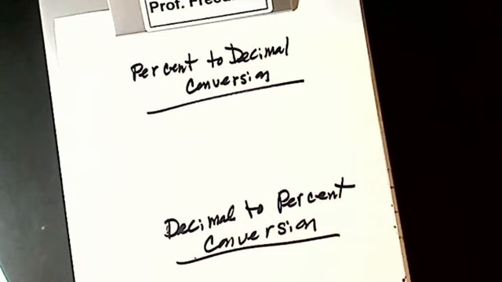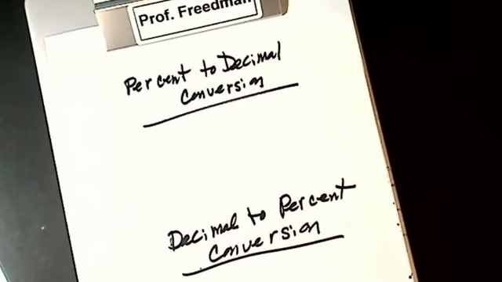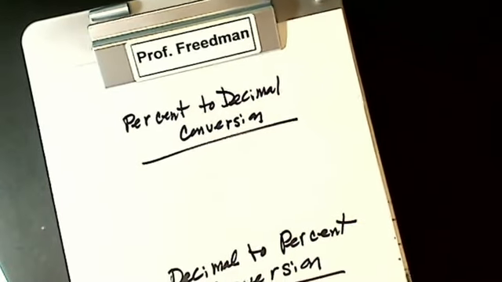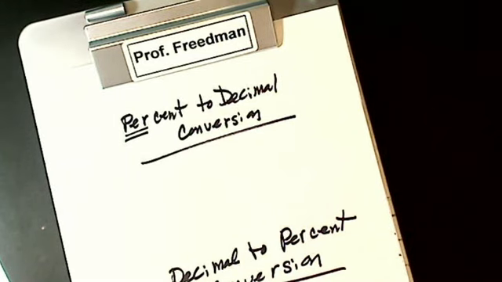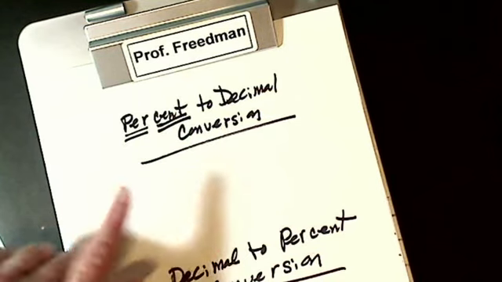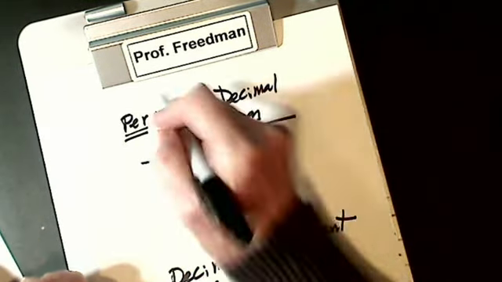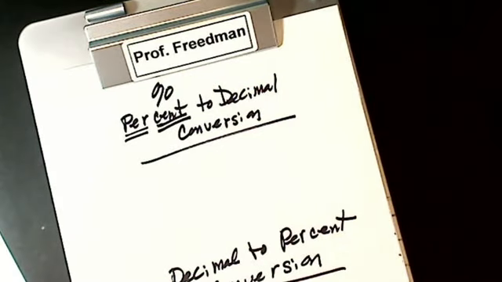We're going to talk about percent problems. First thing we have to talk about is converting a percent to a decimal and a decimal to percent. So this should be very easy. Percent means divide by 100. That's what it means. When I see per, you know per means divide. Cent means 100. So whenever I see the word percent or the percent sign, I'm going to know that every time I see the percent sign, it means divide by 100.